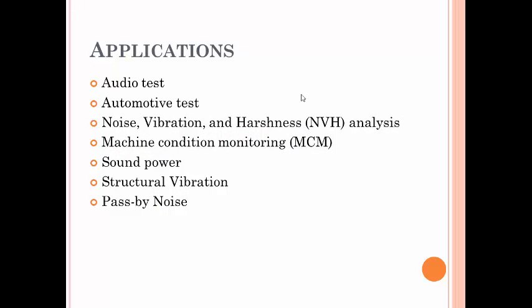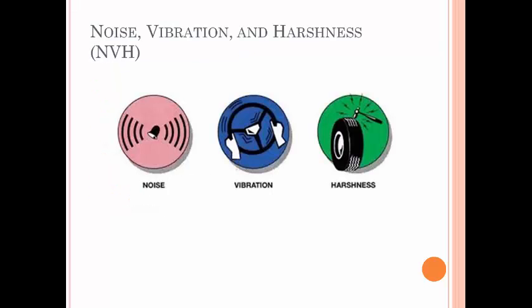So moving on to the kernel of this presentation, which is the application. It's used in audio testing, automotive testing, NVH analysis, which stands for noise, vibration and harshness, machine condition monitoring, sound power, structural vibration and pass-by noise. I'll be focusing mainly on the NVH and the MCM analysis. First is the NVH. So we all know the literal meaning of what noise, vibration and harshness is.